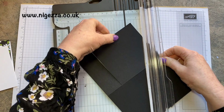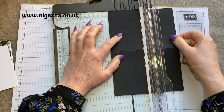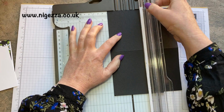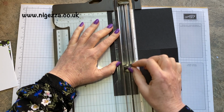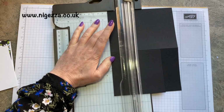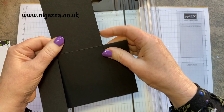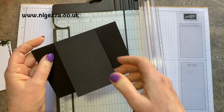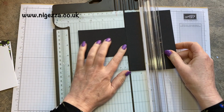And then on this side, we'll go again to 1.5. We'll cut it up this way and just stop at the crease. So we've got that going on. Okay, and then this needs to be scored down the middle.